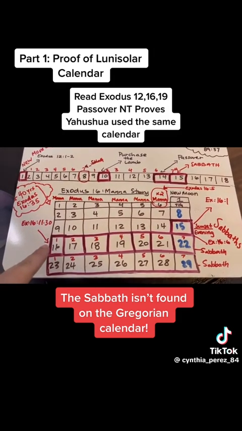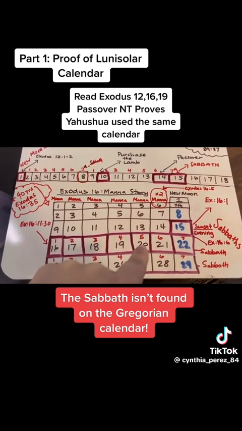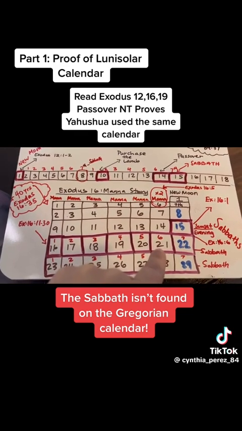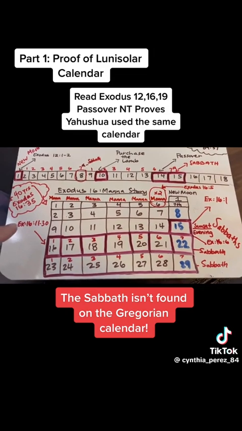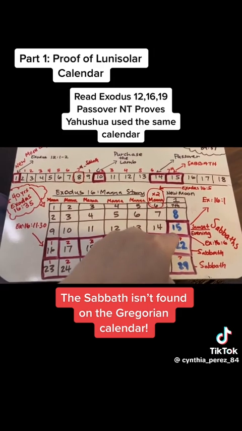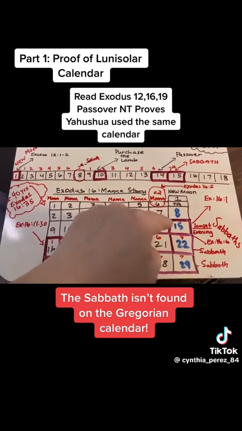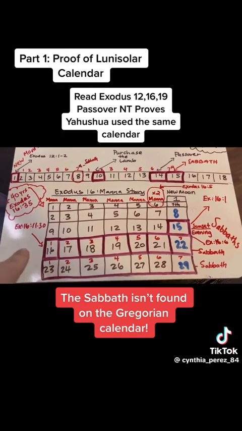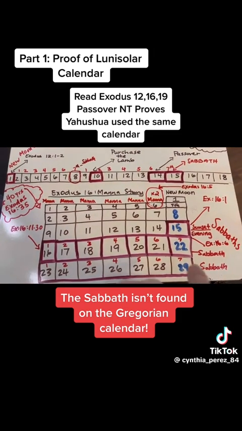Then the week starts again, and they're told every day you are to get an omer for your family. But on the 6th day, you are to get double portion because the next day would be a Sabbath. And this we see the instructions in Exodus 16:11 through 30. And it keeps going. So obviously, if the previous day was a Sabbath on the 7th day, automatically 6 days later, you'll have another Sabbath. And then 6 days and another Sabbath.